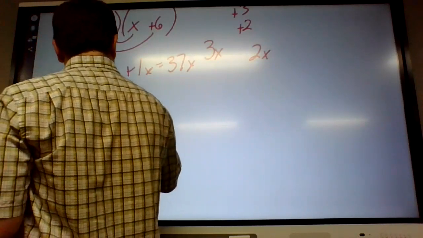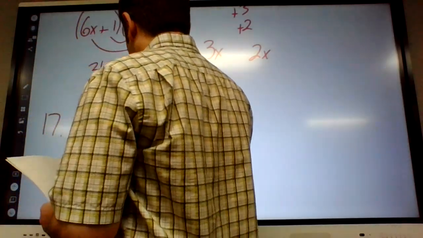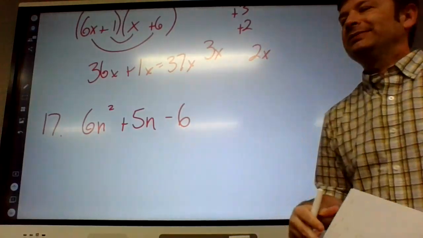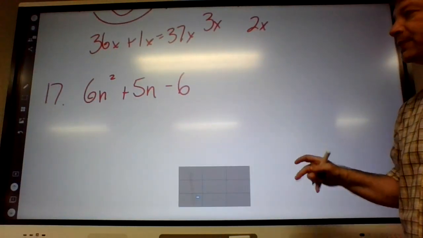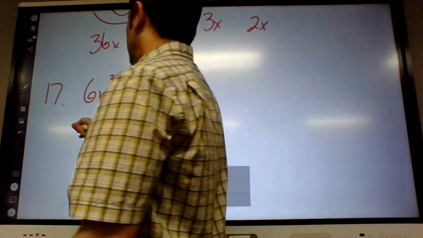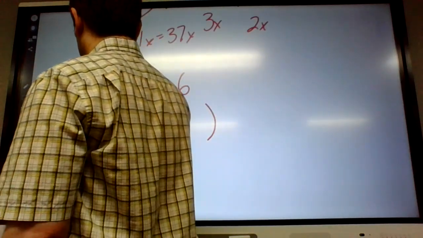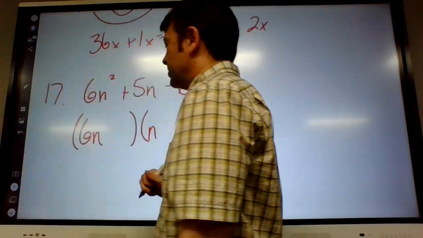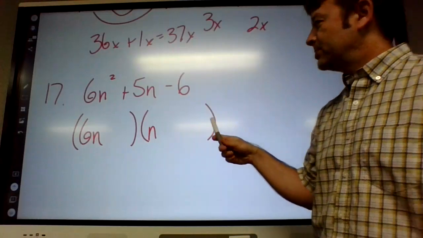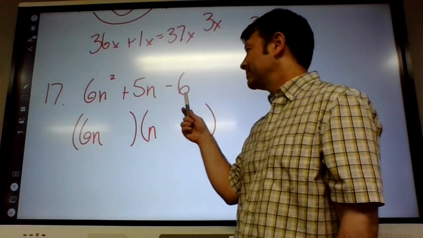Okay, so we have a 6 on the front again. Which one do you guys want to try first? 6 and 1. Nope, it's gonna be 3 and 2. I'm putting 3 and 2. Okay, well, Linux spoke first, so we'll go with that one. What goes in the back?